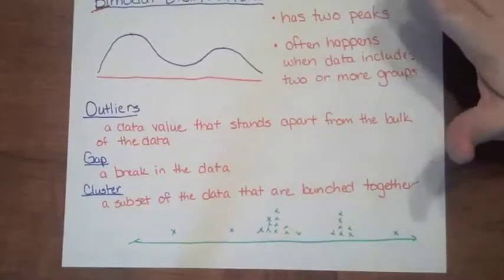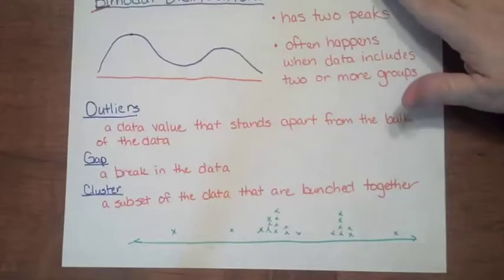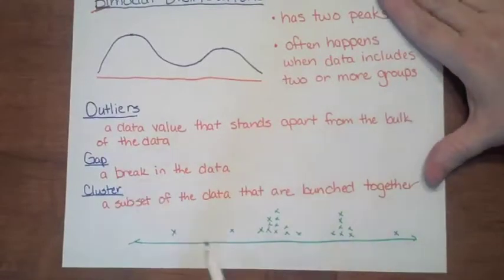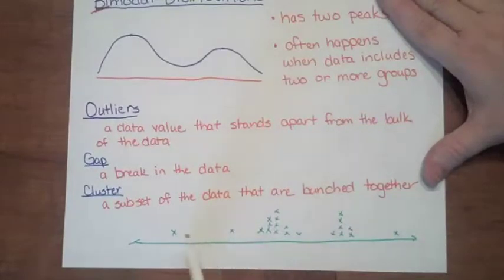Gaps and clusters don't actually have a definition. I kind of made one up for this. A gap is a break in the data. There is nothing to say how big that break has to be, but if there's a visual break in the data, that's called a gap. And a cluster is where a bunch of them go together. Like these are all clustered together. And once again, there's no actual definition. Well, you have to have 3 points to have a cluster. Some people call an outlier a cluster by itself because there's a gap between it and the rest of them.